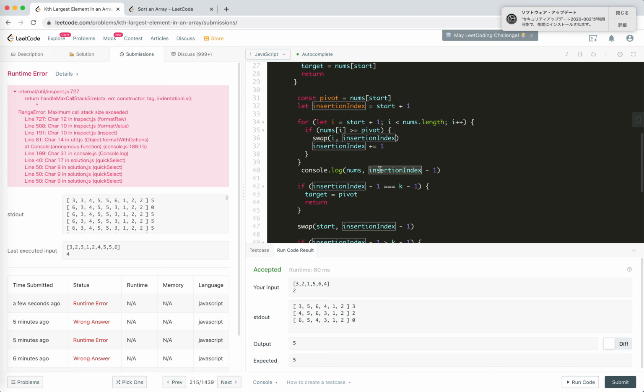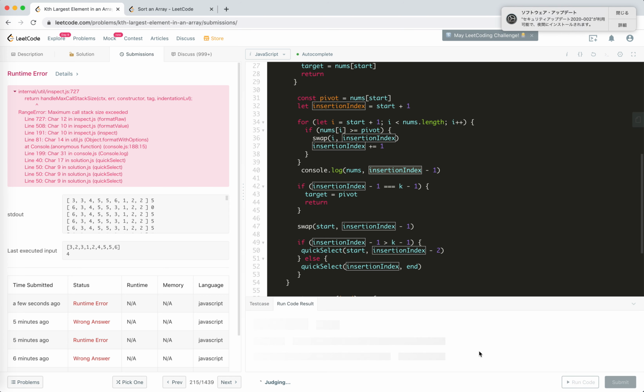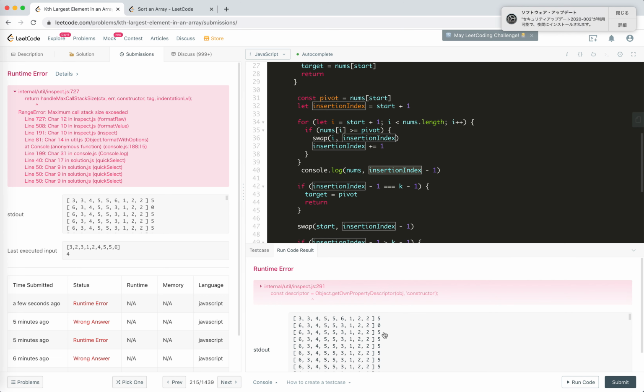What is wrong here? We swap it, but why index? Why index? It's hard. Programming is hard. Why is it, we swap this 3 with this 6, right?